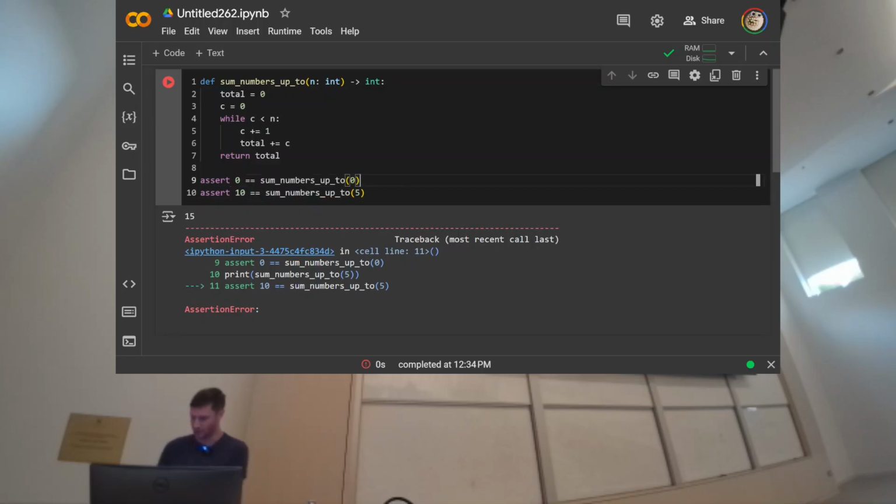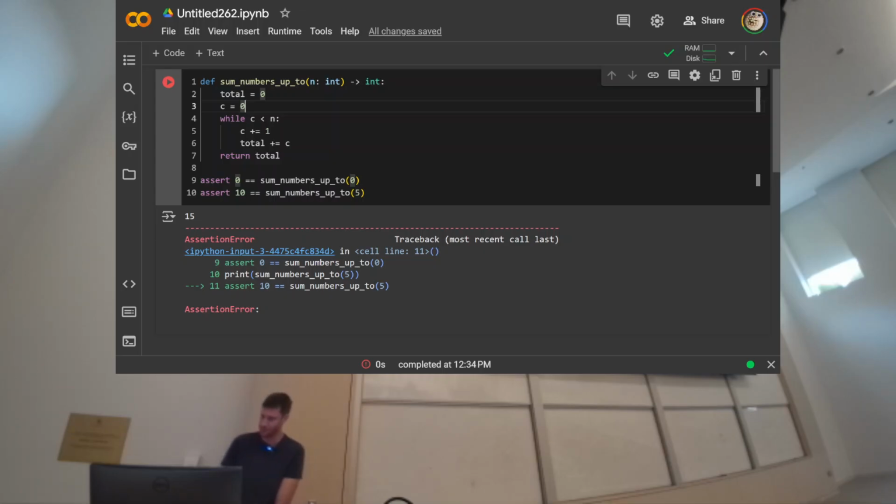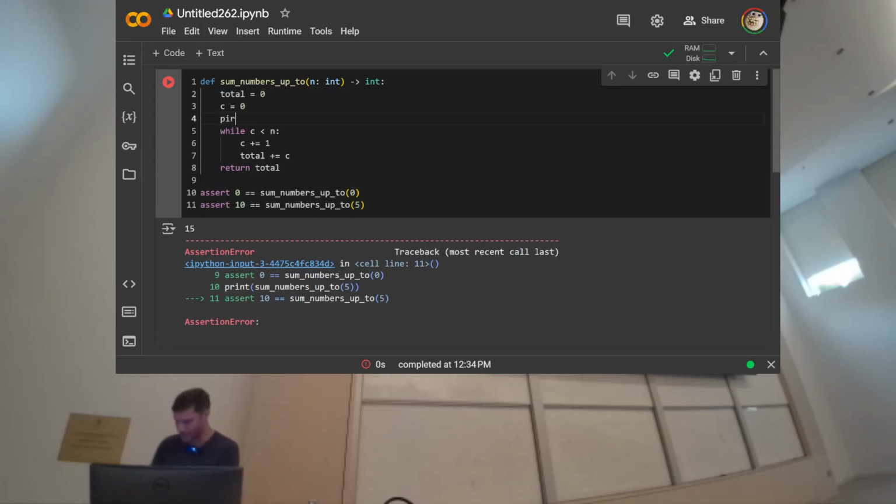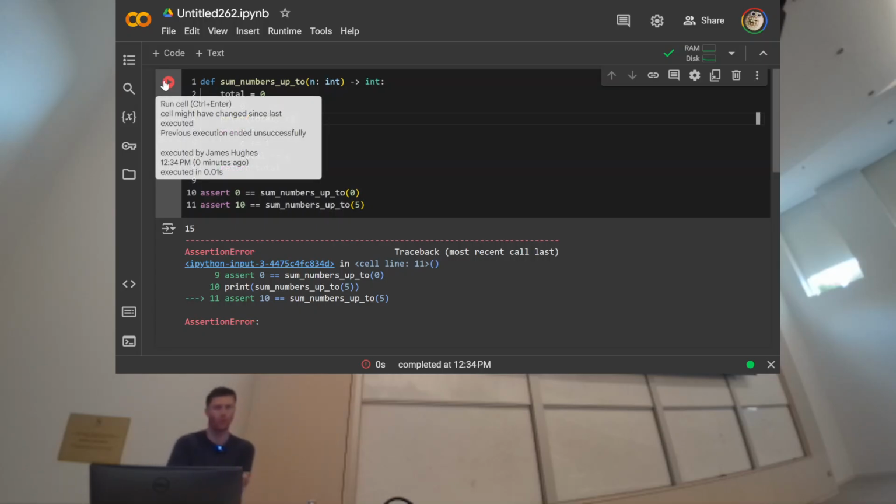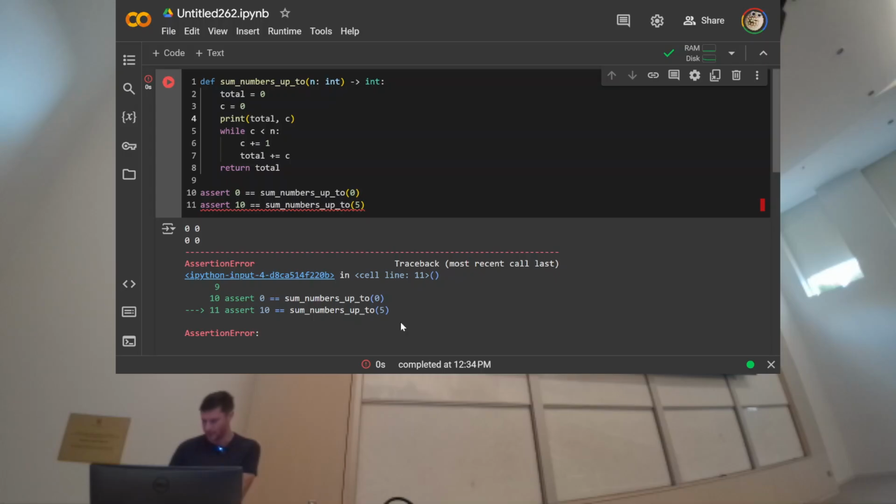So where's the issue? Okay, well, look. Up until this point, I know this looks silly, but print. I know it looks silly, but let's just make sure we're not crazy, right? I'll throw a print in there, hit run. Okay, 0, 0, okay, yeah.